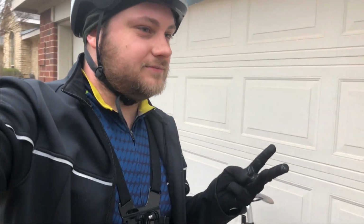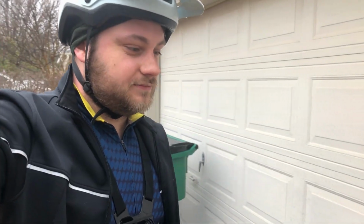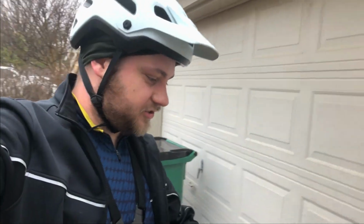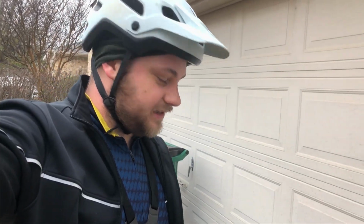Guys, when you hear people talk about single speed, you basically hear three things. One, it makes you a better rider. Two, it's a better workout. And three, it just makes the bike less complicated and simple. But one thing that you don't hear people say as often is that it's just fun. It's just plain fun. It's a great way to just make any trail more challenging. It's a great way to get out on a bike. So now that the ride's done, I'm gonna wash it off, put it up, and can't wait to ride it next time.